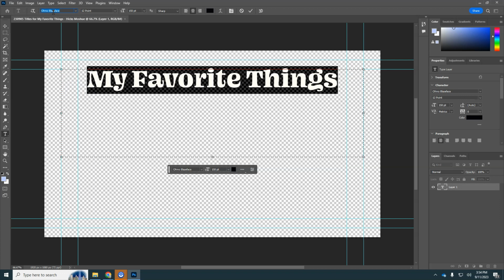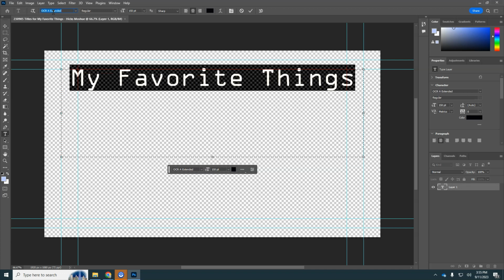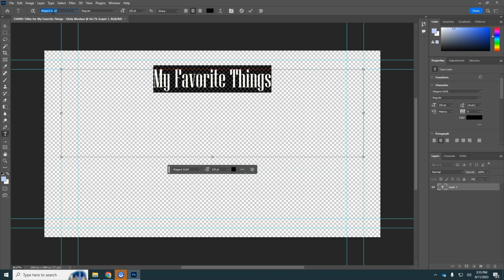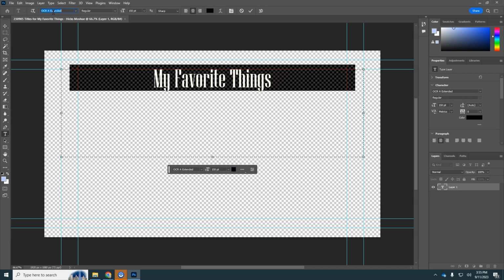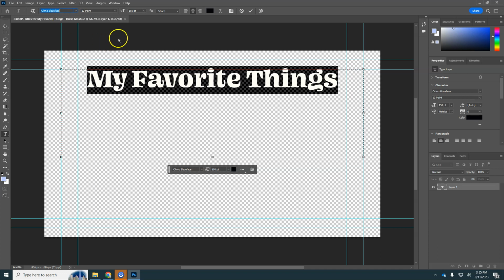The more pixels that are there, the more the effects that we're going to apply are going to be visible. So you don't want anything that's too skinny or too crushed together. Parts of these letters are very, very thin. This one should do fine for what we're doing.